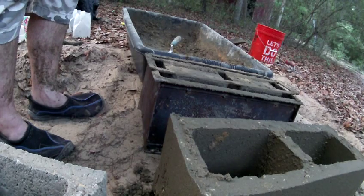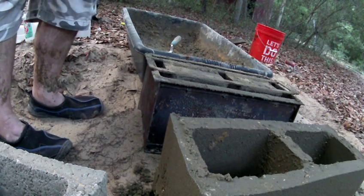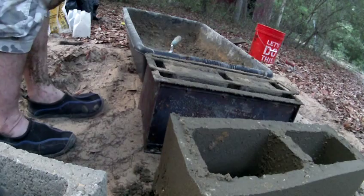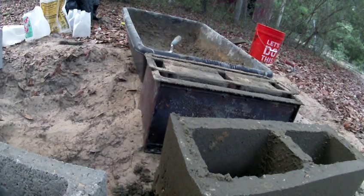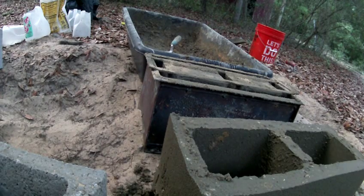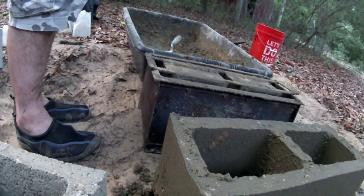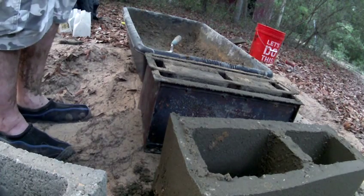So we decided to pull off this little demonstration today. I already made one — I think that mix was a little wet, a little shaky. I added a little more sand and stiffened my mud mix up a bit. It's about eight parts sand, one and a half parts type one Portland cement, and about a half part aggregate, which is a little stone I bought at Lowe's. Basically it's like a sandcastle — you put it in, you pull your form off, and you're left with your block.